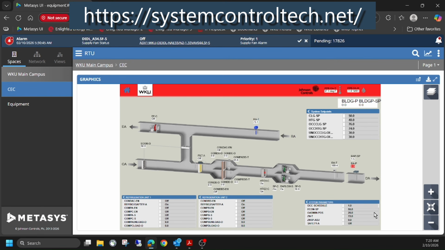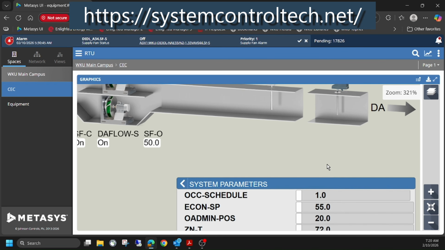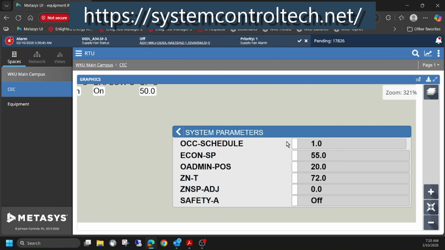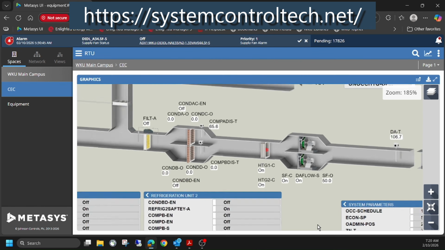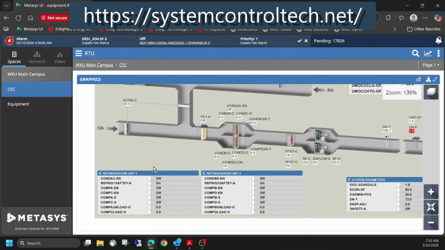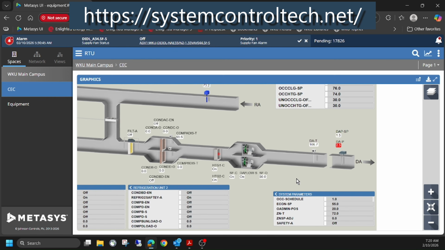Here is our unit. This is an Aeon unit that we have added to our system. And I just want you to look at how we see a point come in. You can see here the occupancy schedule is coming in as an analog value, and that's just not as clear as it can be. And if you go in here and do a little bit of investigating, you're going to see that there's other points within the system that come in like that as well. And there is a way to correct this within our system.